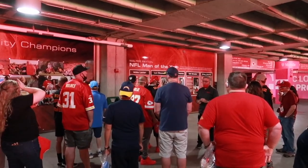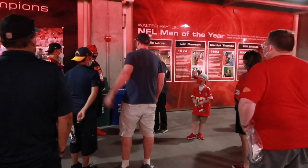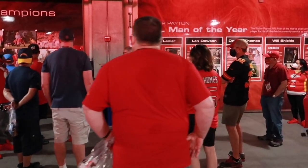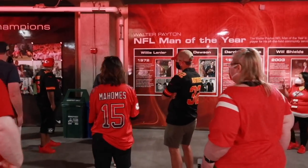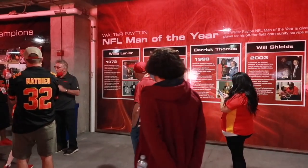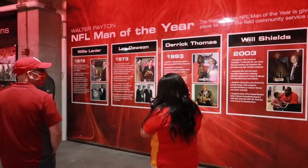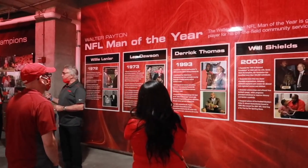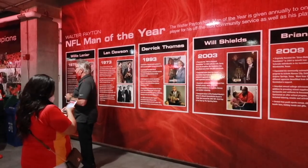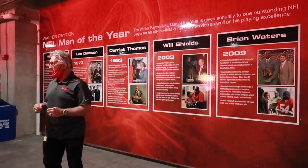We had him in rehab down in Miami where his family is. And when they lifted him up to go to rehab, a blood clot broke loose in his calf and he passed away. But that's why we still, you'll see that his good buddy Neil Smith right here at the end has taken over his Third and Long Foundation, which is an inner city reading program for the children here in Kansas City, Missouri. We're proud of the fact that we're the only NFL team to have 5 Walter Payton Man of the Year winners. This is a very prestigious award that every NFL player looks forward to being nominated for. It's voted on by the sports writers and is predicated on what your charity gives back to the community.